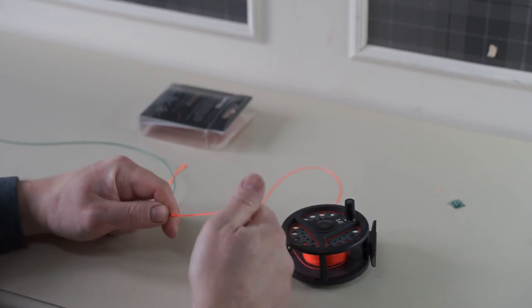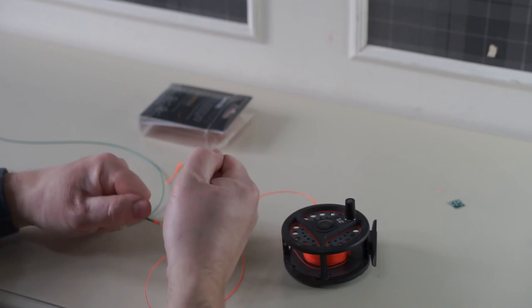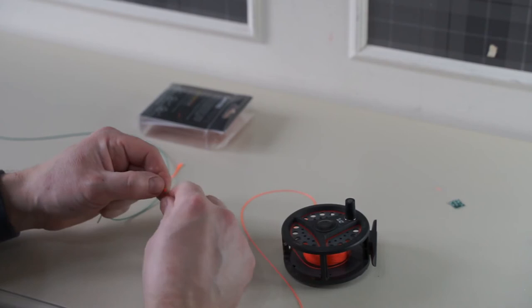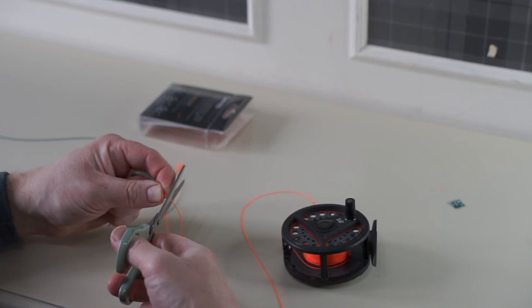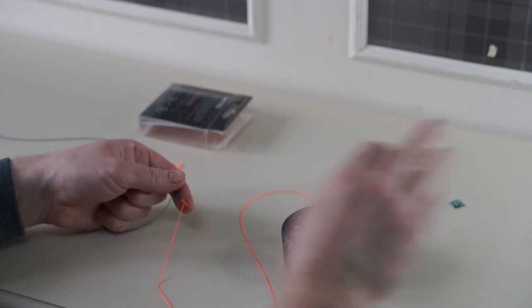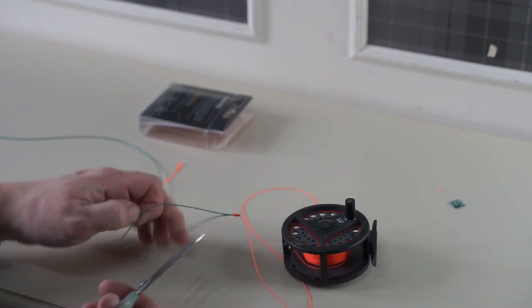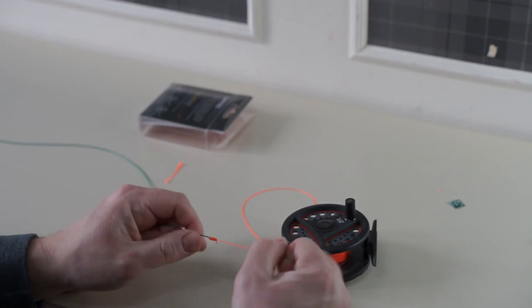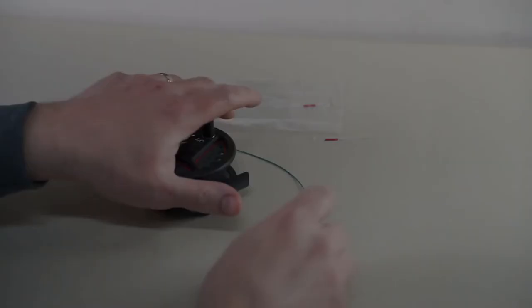Just moisten everything. Pull everything tight with both ends. Make sure everything's really, really bedded down. And if you're really concerned, you can even use a little bit of super glue on there, just to stop everything from slipping. Well, that's not going anywhere. You shouldn't get any breakages with that. You just need to clip off both tag ends. Just make double certain that's not going anywhere. That's really tight. And then trim this end as well. There we go. That's our line attached to the backing. You can pull as hard as you like. That's not coming off.